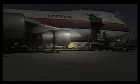There was a warning out by the FAA that that door had a problem. United chose not to correct it. That's the only thing that really bothered me, because I still fly United, I still like them. But they made a mistake there. They did not fix the problem when they could have fixed it.